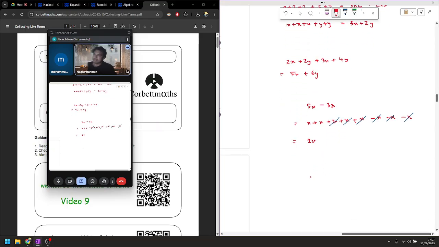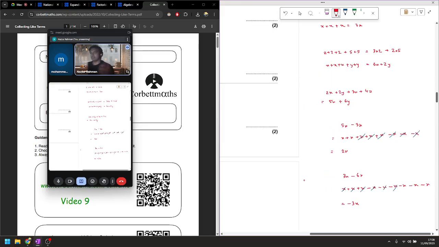Okay? If you have 3x minus 6x, something like this, then you have 3 positive x's, so that's x plus x plus x, and I have 6 negative x's, so minus x minus x minus x minus x minus x minus x. So now, if I cancel them out, 1 positive cancels out 1 negative, like that, and I'm left with 3 negative x's left over. Okay. So let's do negative 3x, or 3 negative x's. Okay, so that's why you get an overall negative number. Okay, so that's what's going on in the background.